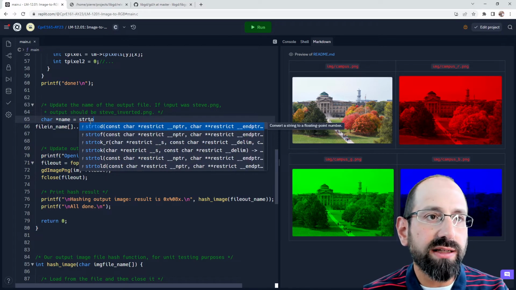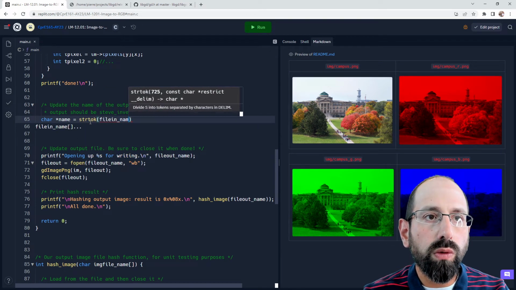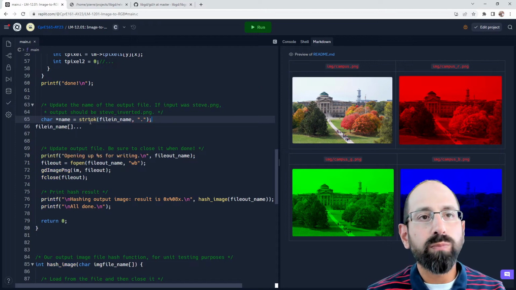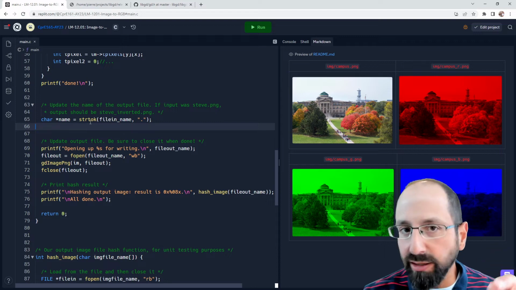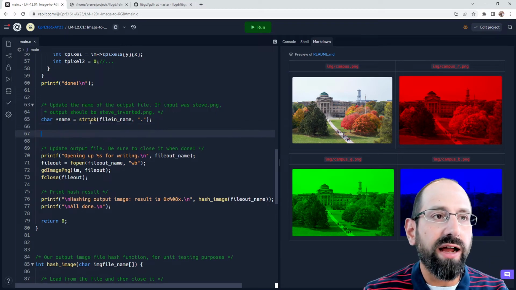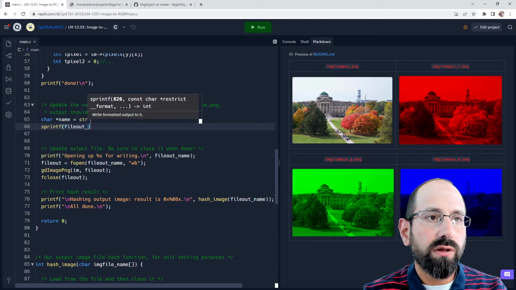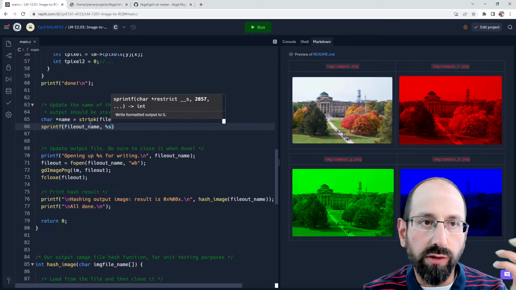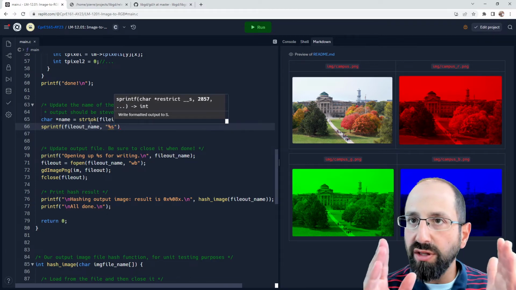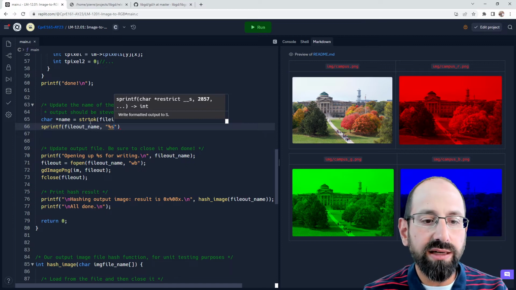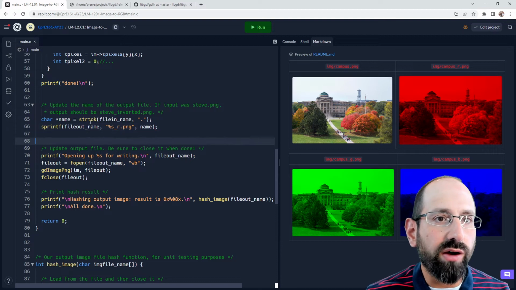So string toke, find us the location in the string where we find that first period. And that only works if there's only one period in the file name. And for these examples, there's only going to be one. And we can actually then output the file name using sprintf. Update our file output name with our string up until the point of that dot as it's located. That can then be our file out name.